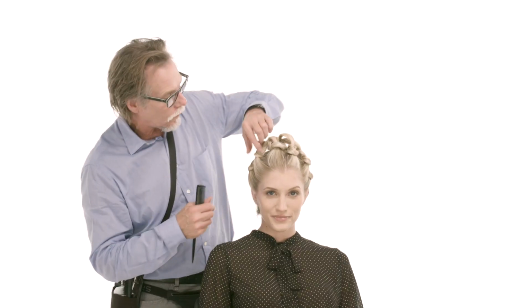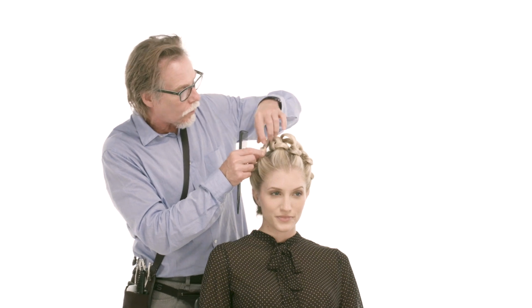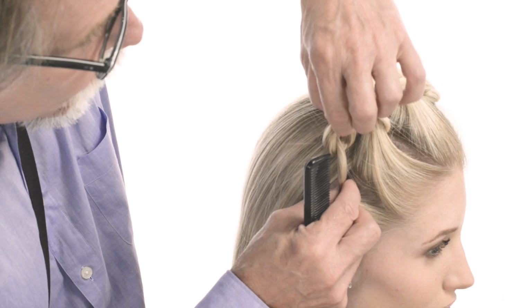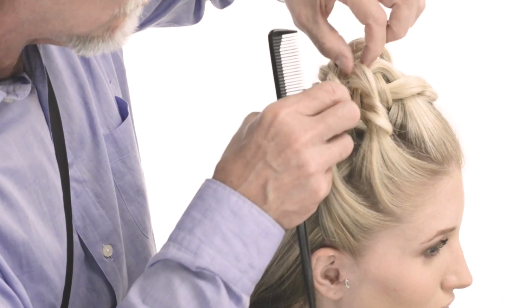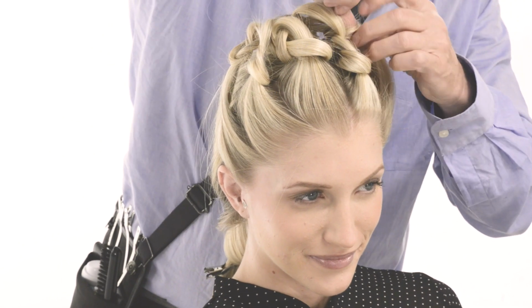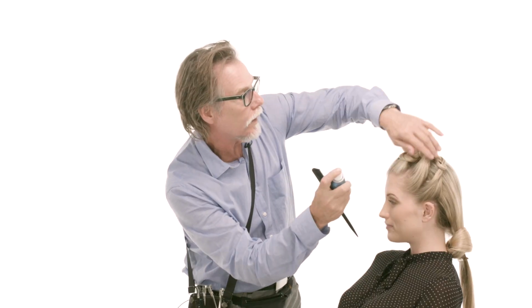But I'd like to editorialize it just a little bit more. So let's move around our knots just a little bit, and if we just unlock them like this and pull them out, you can see that we get a whole different profile, and it just allows you to really customize and personalize this look. And just spray really light.